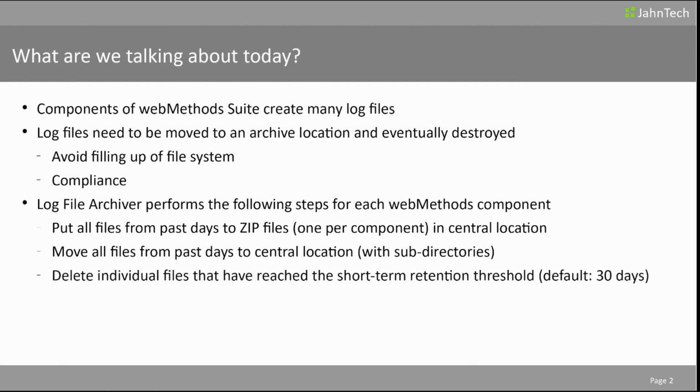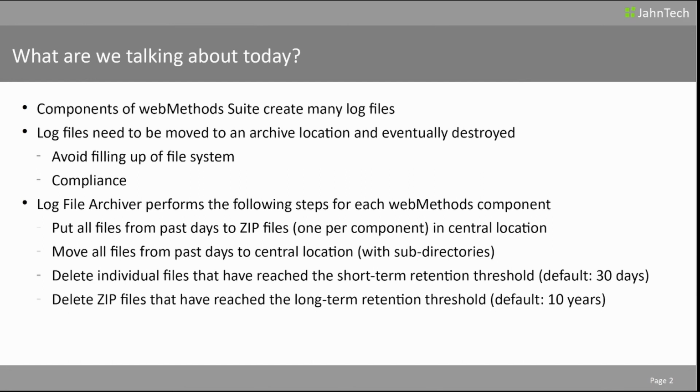Step 3. In the central location, delete all the individual files that have reached the short-term retention threshold, which is 30 days. Fourth and last step, delete the zip files in the central location that have reached the long-term retention threshold, which is 10 years. Both values, 30 days for short-term retention and 10 years for long-term retention, are the defaults that you can see here, but if you want, you can also adjust them.